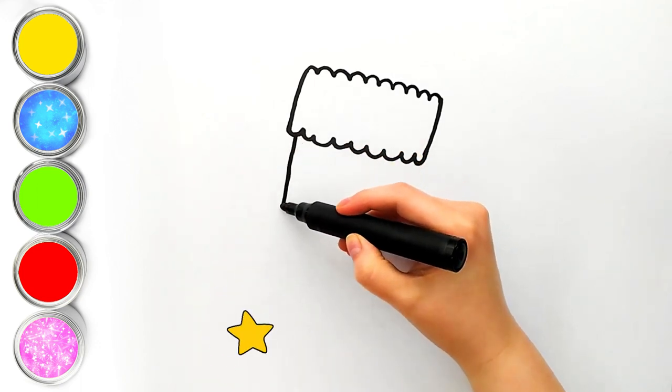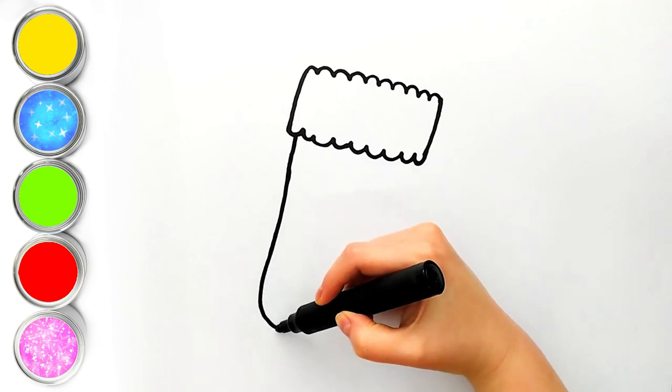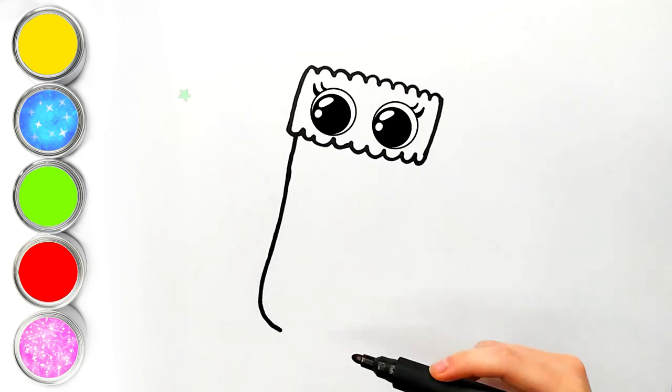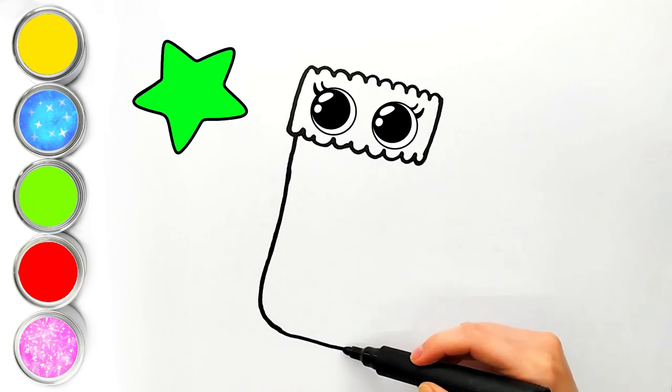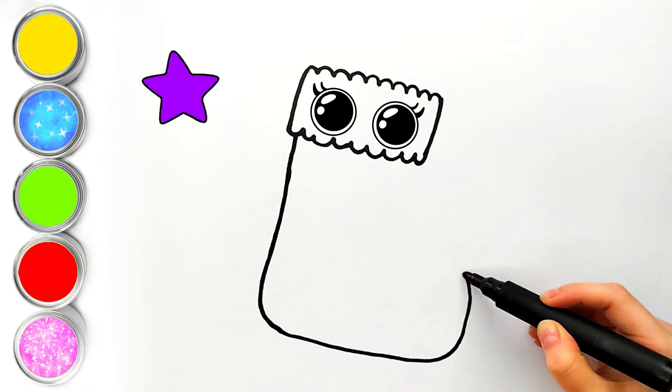Now from the back to the heel, and then to the toes. Look! It's watching us! So cute!